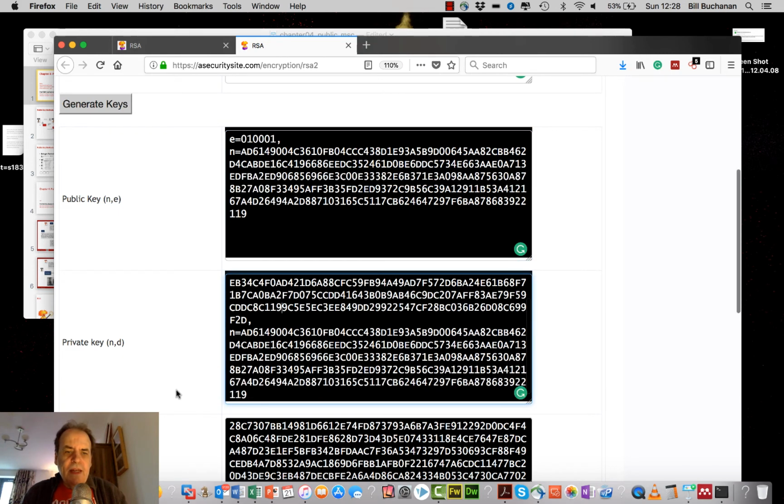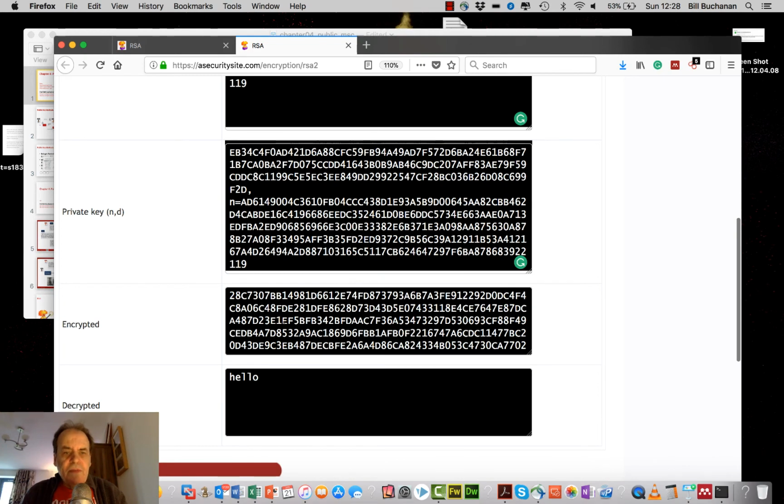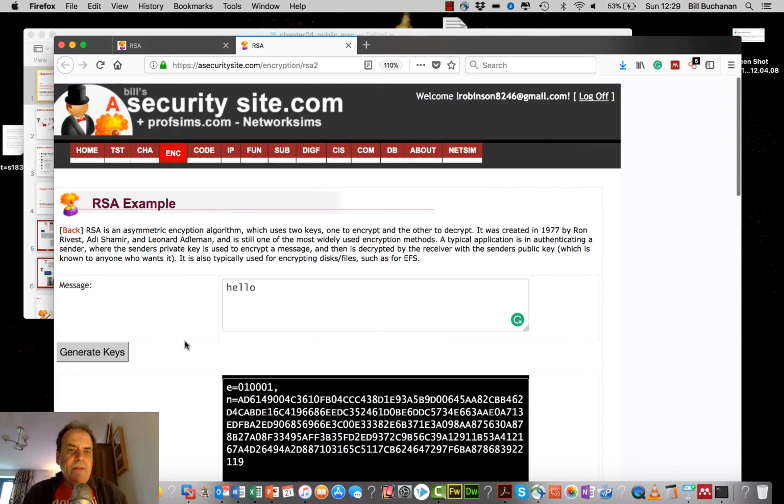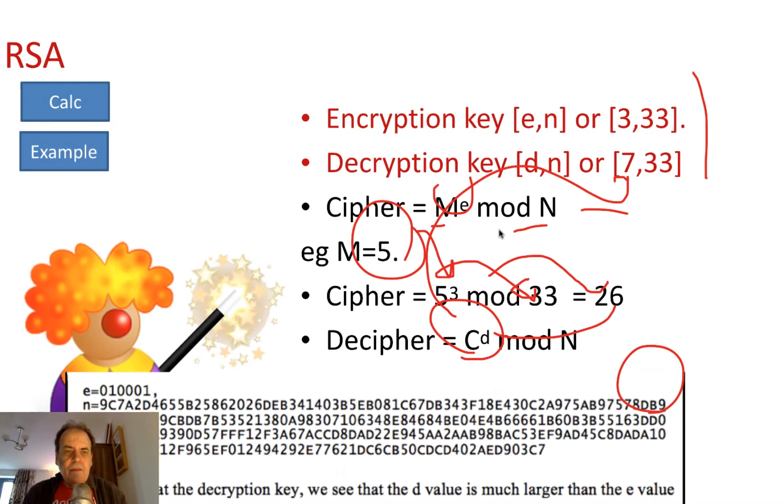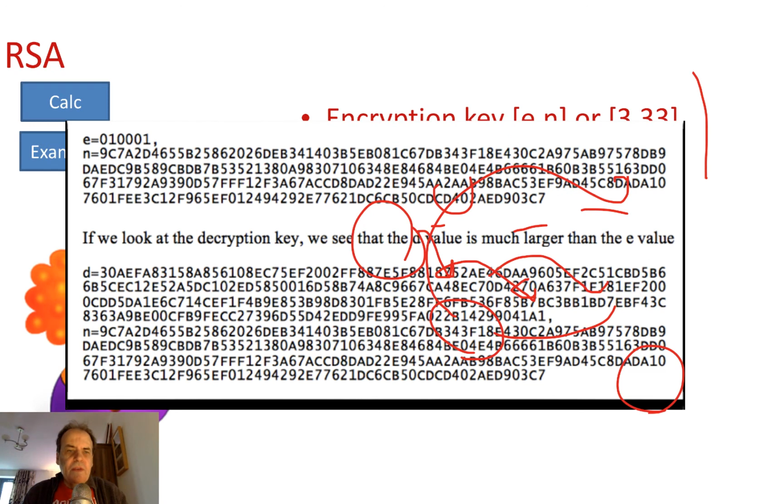And we see the N, there's the encrypted value, and then we get the value back there again. Okay, so that's what our keys kind of look like. We've got much bigger value of D there. We normally pick a value of E, which is that value there, and then that's the N, which is our 2 prime numbers.